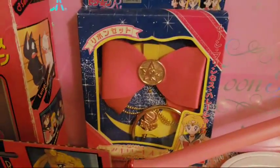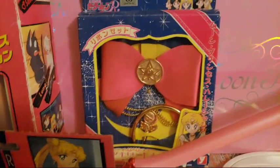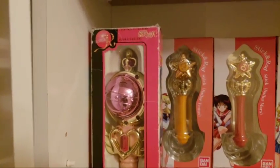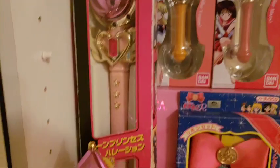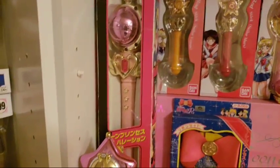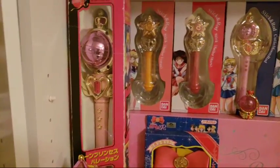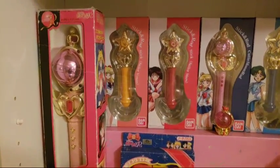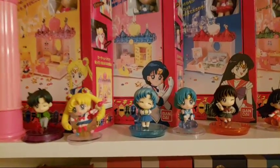Then I have this bow set of the Crystal Star, representing Sailor Moon R. Then I have the original Cutie Moon stick from Sailor Moon R. So again, this kind of represents Sailor Moon R. I try to organize things based off a combination of what looks good together and seasons. So the next shelf, I have figures here.